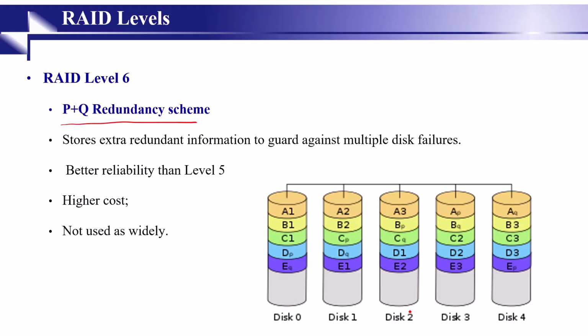You can see here in this image, data blocks like A, B, C, D are striped across 5 disks, and two parity blocks, P and Q, are distributed across all disks. This dual parity approach allows RAID 6 to withstand two disk failures, providing enhanced data protection compared to RAID 5. Now, let's figure out how to pick the right RAID level.